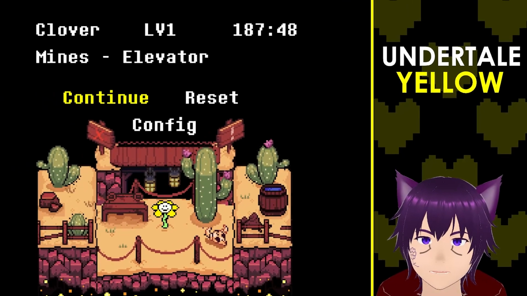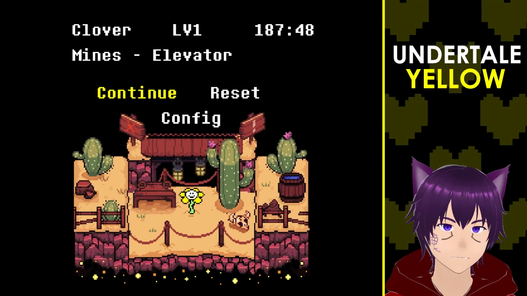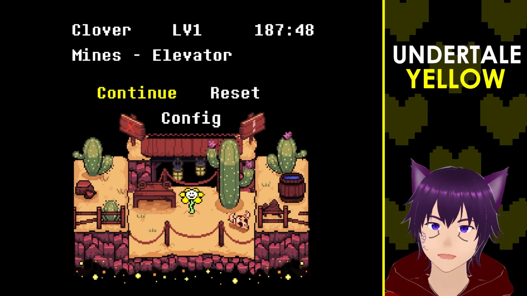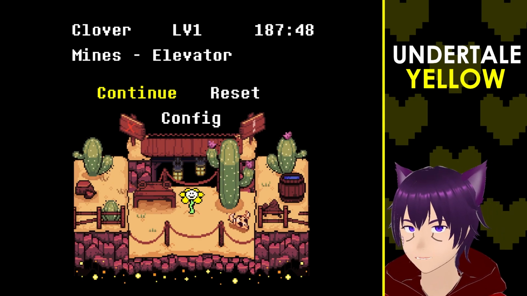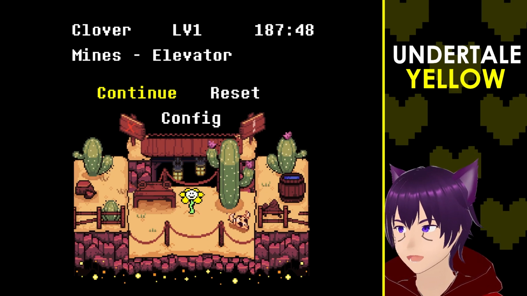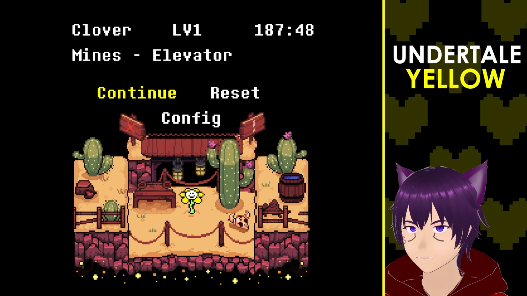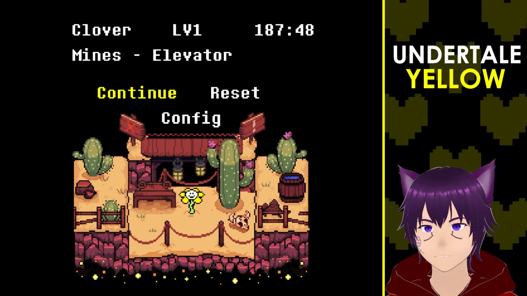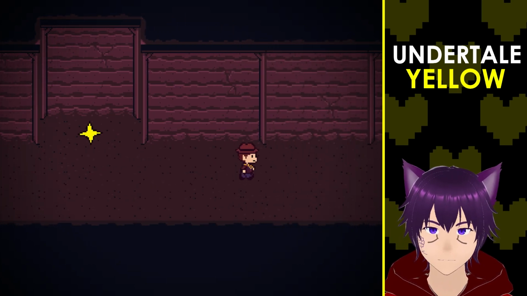Our delve into Undertale Yellow, the dunes area. Oh, actually the mines, according to this now. As you can see, Flurry is down there in what I would refer to as Clover's second home, considering his cowboy getup. I was wondering if we were going to get like a cowboy stand-up, but I don't think we did. Oh well, anyway. Let's get right into it, shall we?